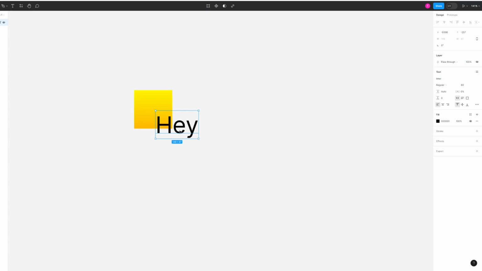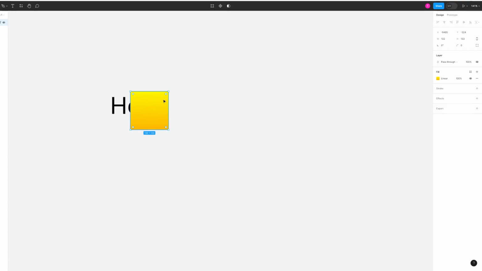So let's just try with the hotkey. So I'm going to open bracket to push to the back. And then if I just press close bracket, it brings it to the front. So once you actually learn these hotkeys, it'll be incredibly easy for you to just go like that, hide it behind, or bring it to the back, and then bring it to the front, and bring it to the back, and then maybe even just the square.